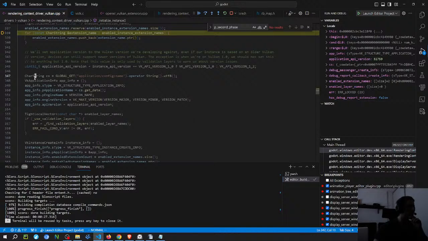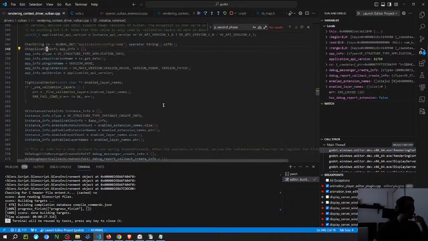So here is the way that I've usually seen on tutorials and videos that you initialize Vulkan, and it's usually like this. You have a struct with the information of how the thing is gonna work, and then you have the other struct that is actually the thing, and then you pass the two structs into a Vulkan function, and then the Vulkan function initializes everything. So here they initialize the application info, and then they initialize the instance for Vulkan.